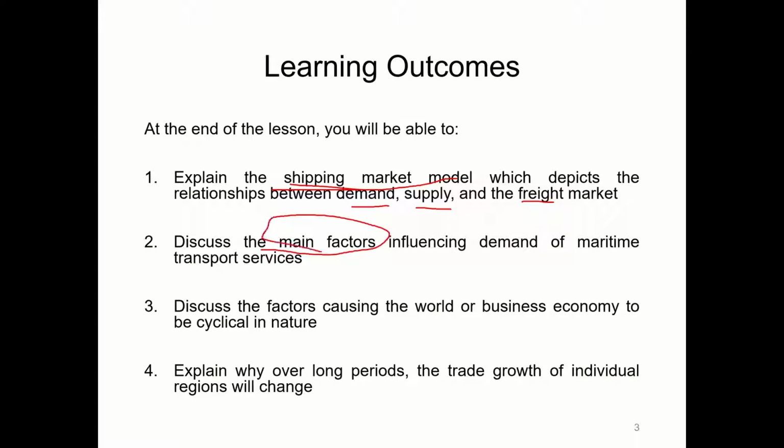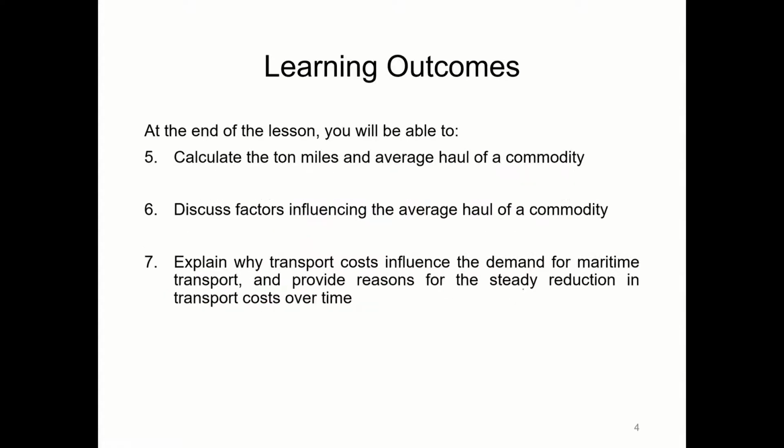Discuss the main factors influencing demand of maritime transport services. Discuss the factors causing the world or business economy to be cyclical in nature. Explain why over long periods the trade growth of individual regions will change. Calculate the ton miles and average haul of a commodity. Discuss factors influencing the average haul of a commodity. Explain why transport costs influence the demand for maritime transport and provide reasons for the steady reduction in transport costs over time.